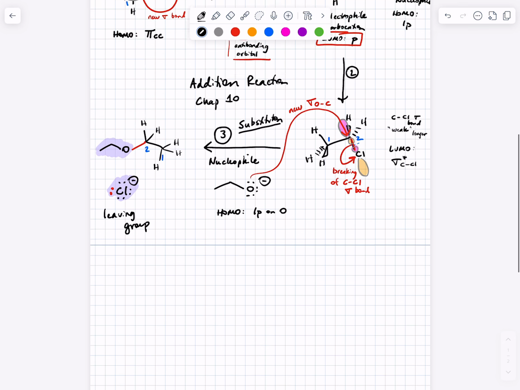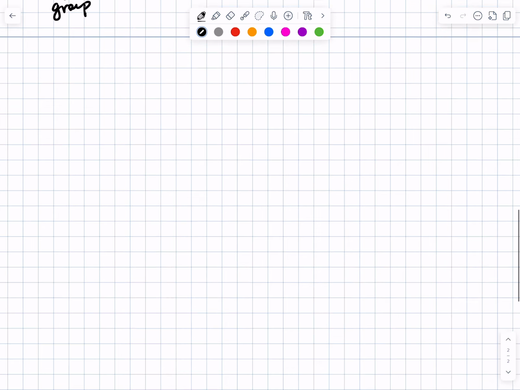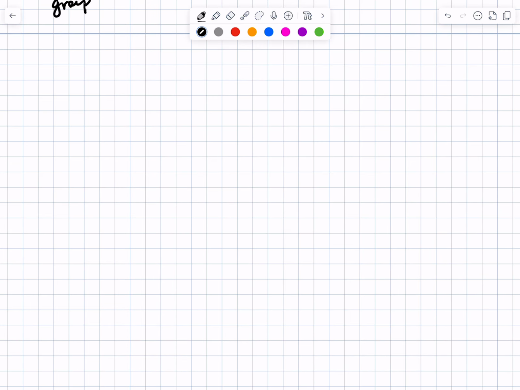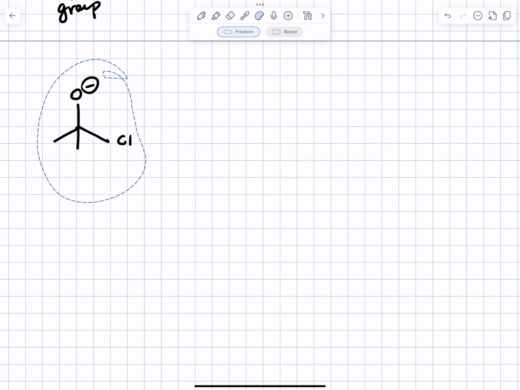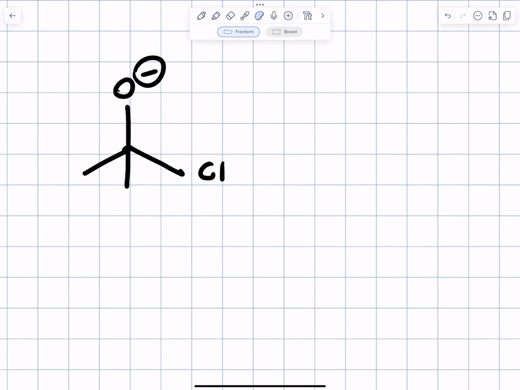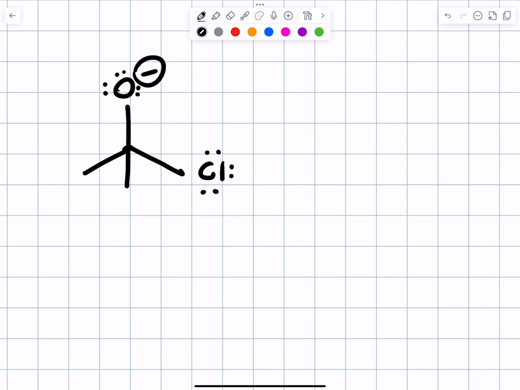All right, I want to show you just maybe one more HOMO-LUMO example. There's some others on your problem set. This one is maybe a little bit complicated, and this is an example that comes from 352. There are some cases in which the HOMO and the LUMO are in the same molecule. So if I look at this molecule, I've got a lot of lone pairs. I've got some on the oxygen and some on the chloro.